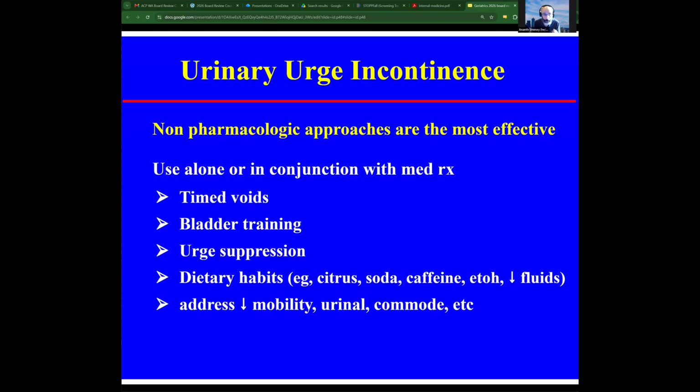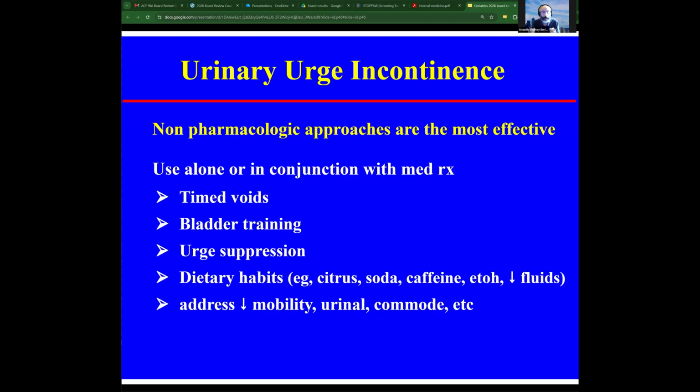They're going to sit down and try to empty their bladder. The idea here is both reinforcing their reflex arc and also helping ensure that the bladder is always in a state where you're emptying it and preventing significant pressure on that bladder detrusor. There are more advanced techniques other than timed voids.